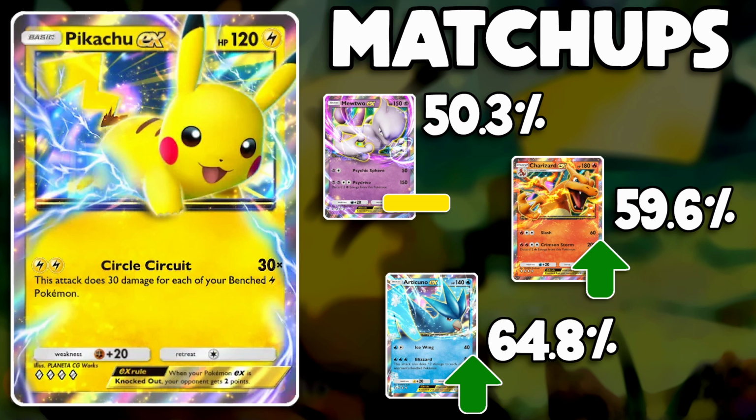As we can see there, about a 60% win rate against Charizard and a 65% win rate against Articuno EX. So a theme that you'll see in this video is that Mewtwo and Pikachu are probably going to be definitely the top decks. They're certainly the most played decks, but Pikachu overall having a great matchup against the other 2 most played decks in the format.